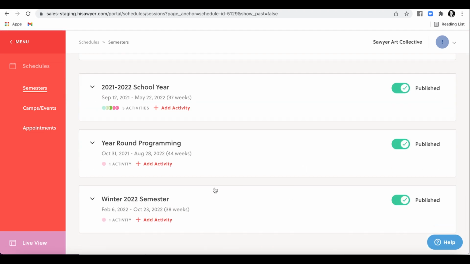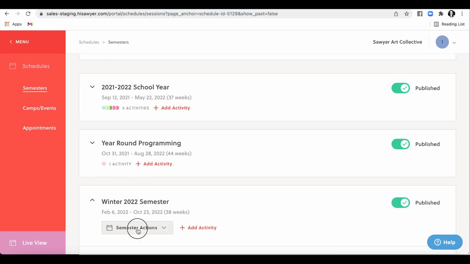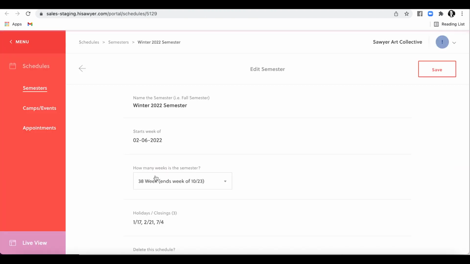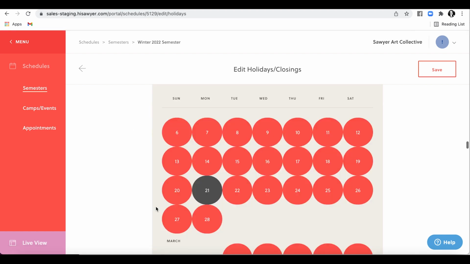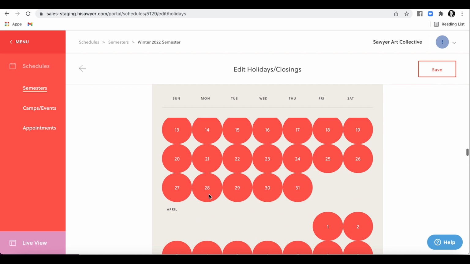You can also edit or remove holidays in a semester. To do this, we'll go back to the Edit Semester Actions and see the holidays and closures that you've already marked. If you need to add or adjust any of the holidays and closings, simply click into this field. This will open up the calendar options. The current available days are highlighted in red, and any holidays are highlighted and shown in black. Click an existing date selection to deselect a holiday, or click additional dates to add additional holiday closures. Once you've made your changes, click Save in the top right corner to make those adjustments.